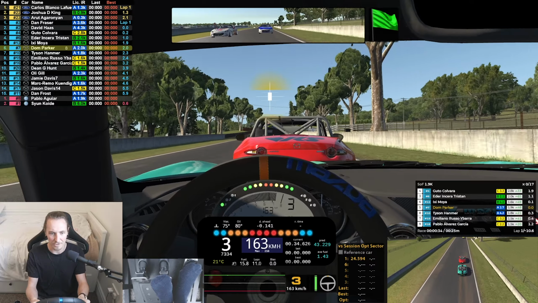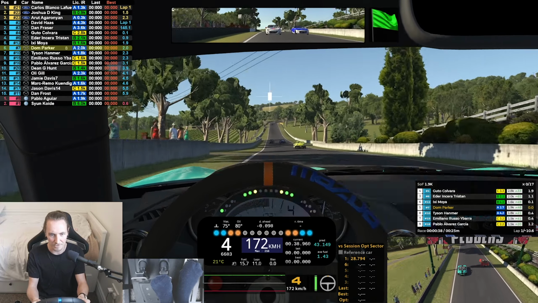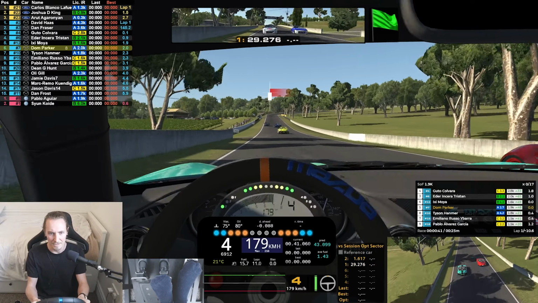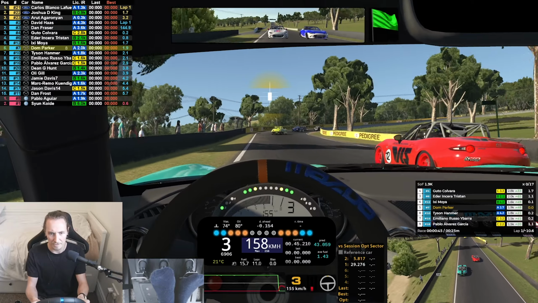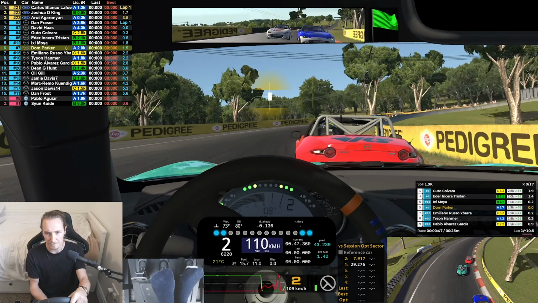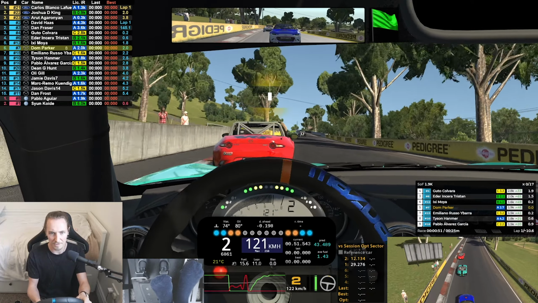And we lost a position off the line, got mugged there. Not paying attention, trying to sort my overlay out. Still there, hold your line. Never want to be on the outside going into this corner. It's a Bathurst top trick, so we'll fall back in line.